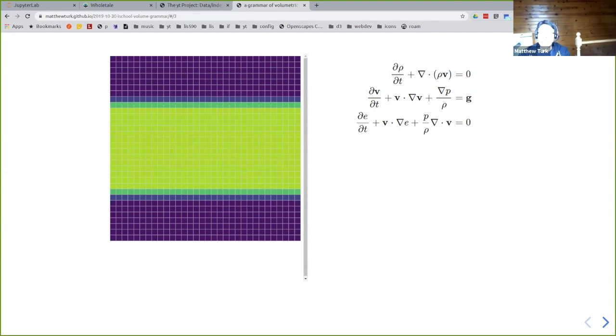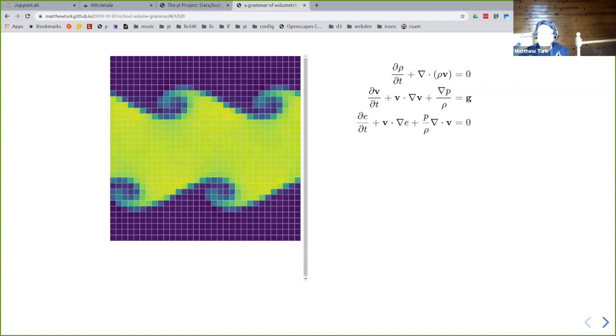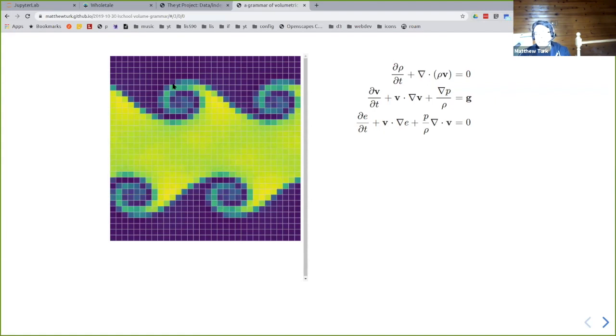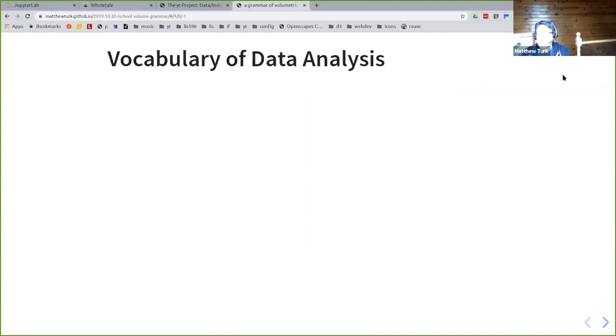One way that this might look is you might have some type of a time series, some simulation data, and over time it evolves to look differently based on application of these equations. So what yT does is it constructs a vocabulary for analyzing this data. That vocabulary essentially boils down to the notion of having a registration of data sets: knowing where data is, knowing how data on disk applies to other data on disk, and knowing how to load pieces of data that correspond to some type of a spatially registered system.